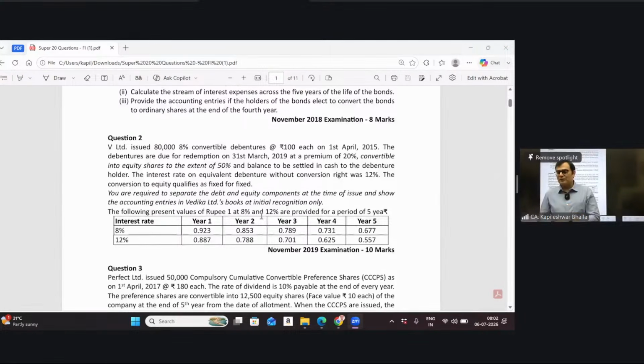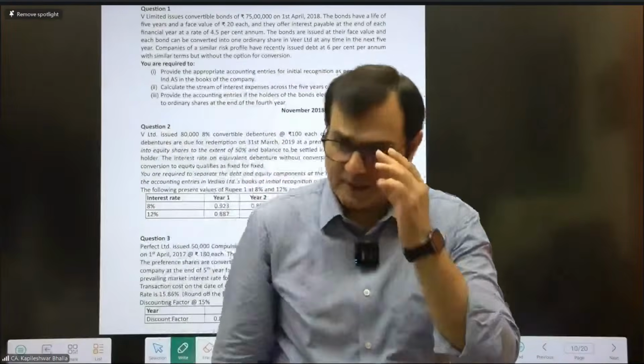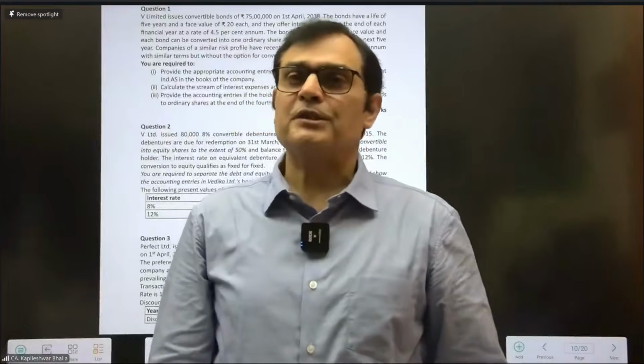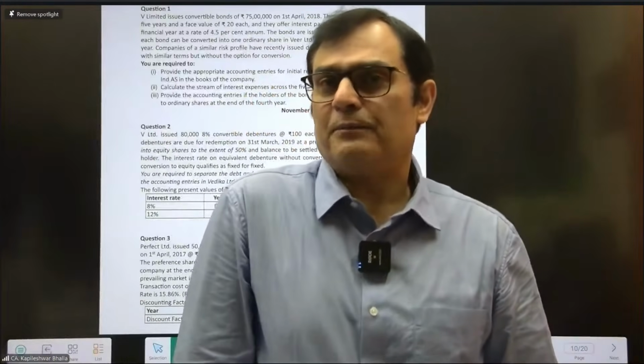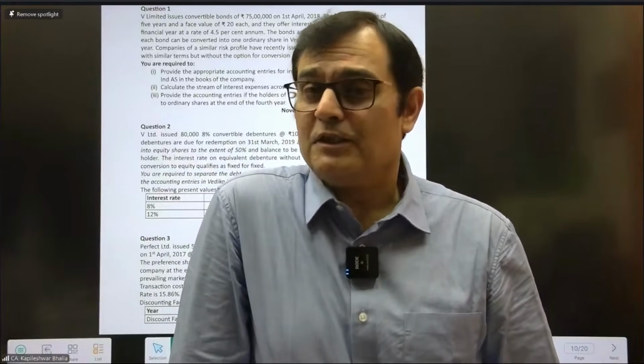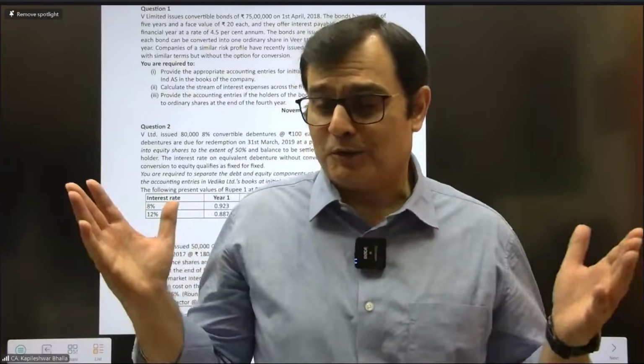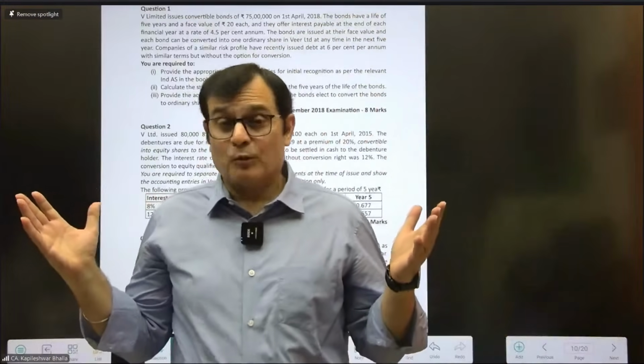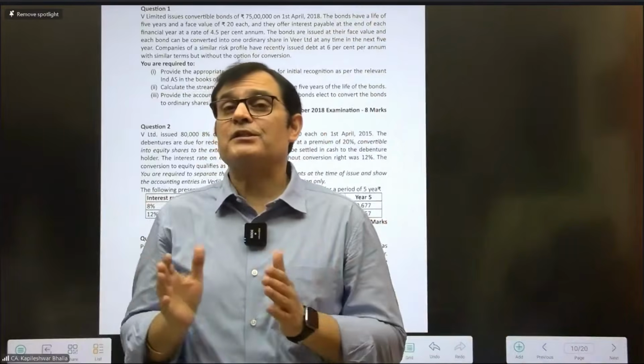The idea of doing this question is a little different. Through this question, I am interested in making a certain chart. I don't know if it is the right time to give you another insight and make another interesting summary chart on different types of compound financial instruments. What do you say? Shall we first do this question, then create a chart, or shall we first create a chart and then do the question? I go with the majority choice. What do you want me to do? Because I am having something in my mind.